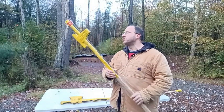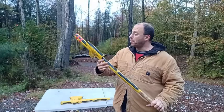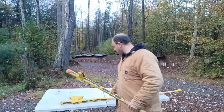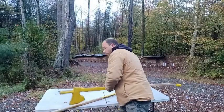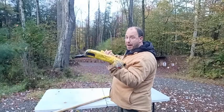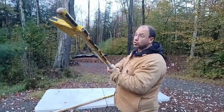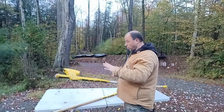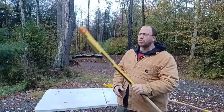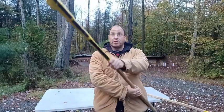But I absolutely love this poleaxe design, this head design over here. And I love how this is just balanced on its y-axis, which was kind of the problem I had with this. I mean, I can still fight with it. I love fighting with this, but because it's not balanced on this axis, you have to make more of an effort to control the edge alignment. With this, there's less effort in controlling that edge alignment.